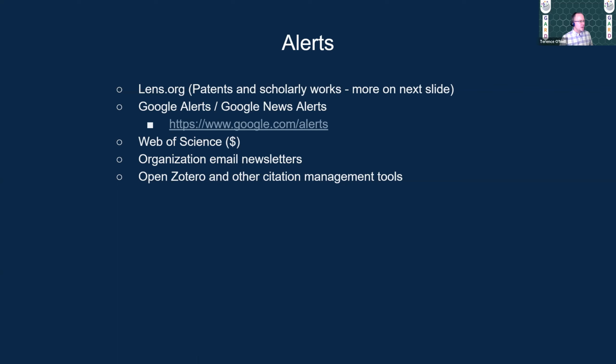And there's a few options. Google News alerts can be very helpful for certain things. With Web of Science, you can automate, oh, if somebody cites my work, can you let me know? And they publish something. But Web of Science is subscription based. Specific organizations will also, that's another way.